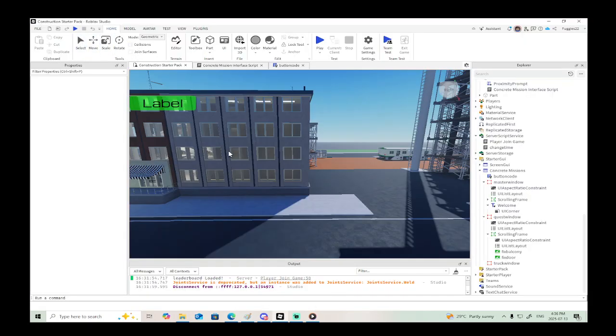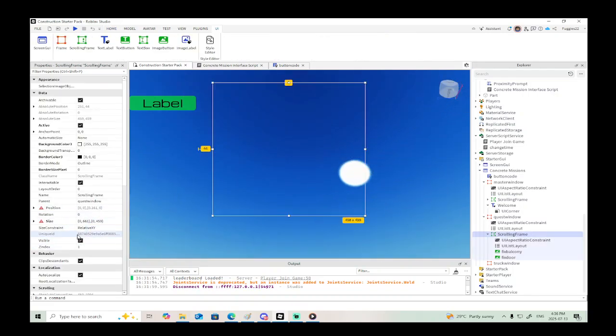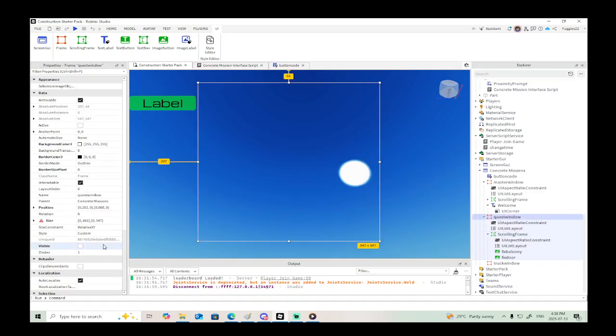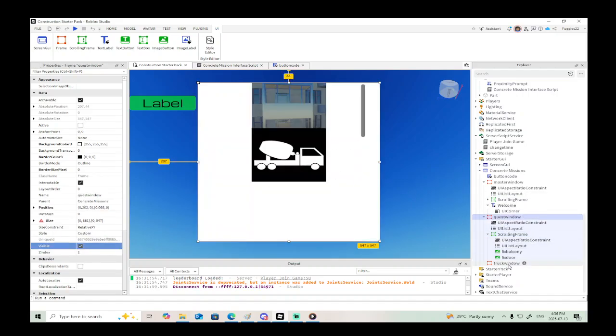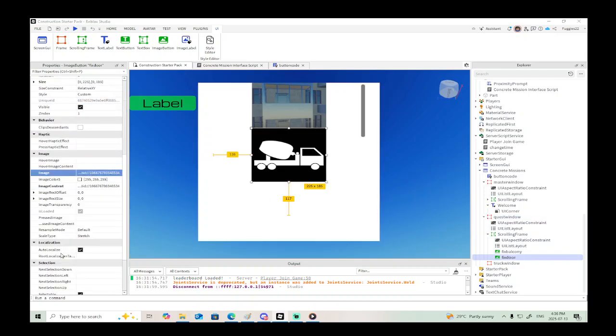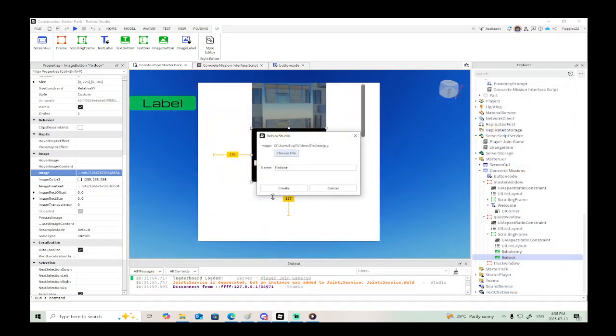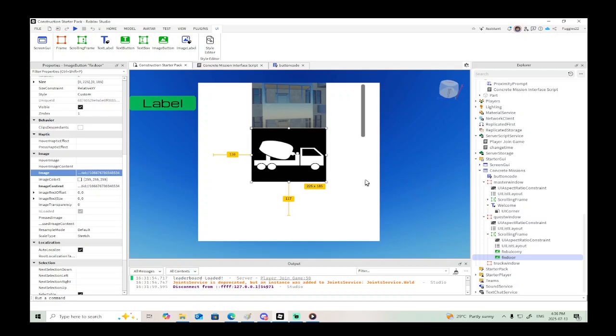Alright, and then we will make that visible and fix door, image, add image, choose file, fix door. Yeah, there we go. Okay, so these are the two quests that we have.